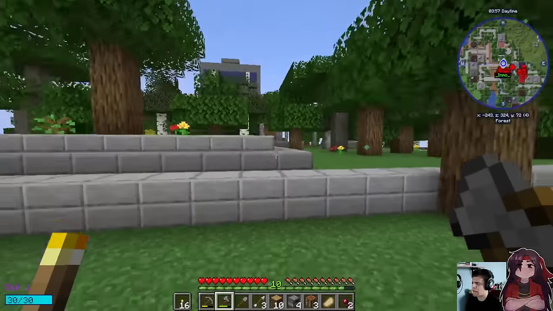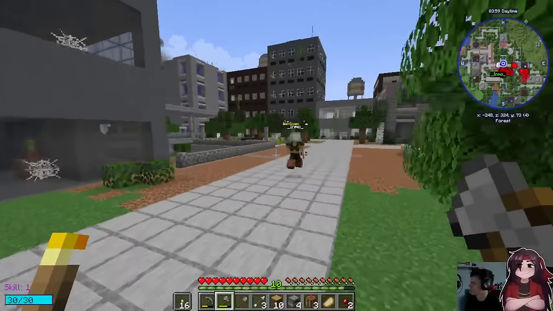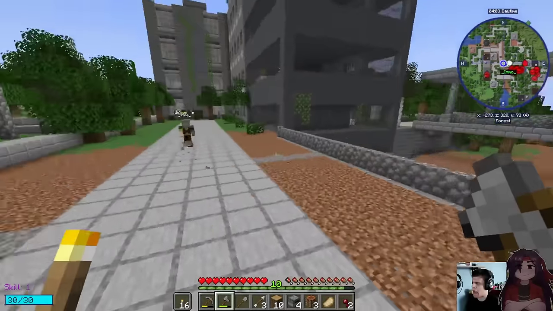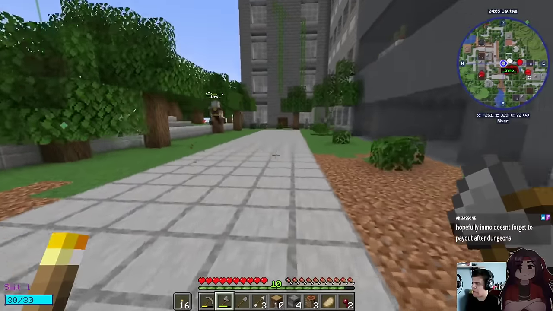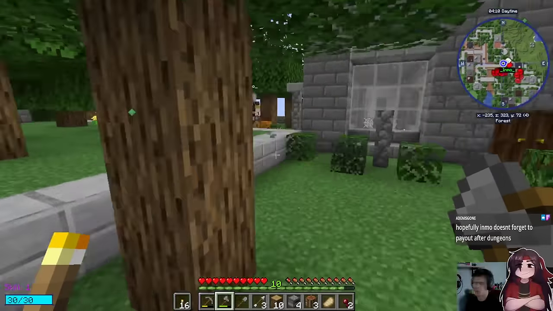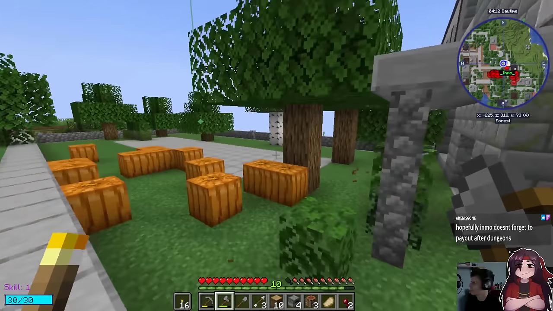Where the hell is our chest? Good question. It's through some of these buildings somewhere. It's this way. It has to be. I died there, so I think we go around this way. If I'm correct. Hopefully, Amo doesn't forget to pay out after dungeons.